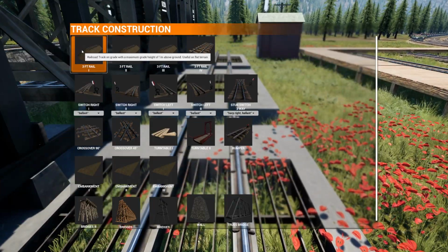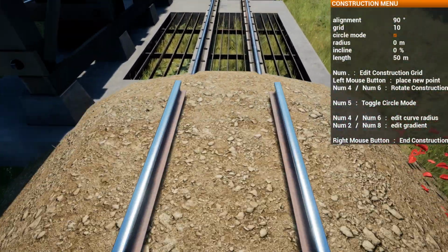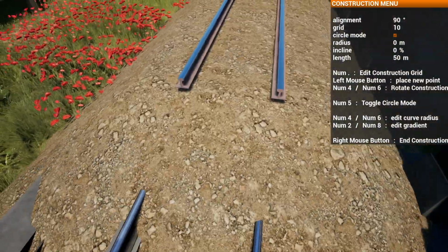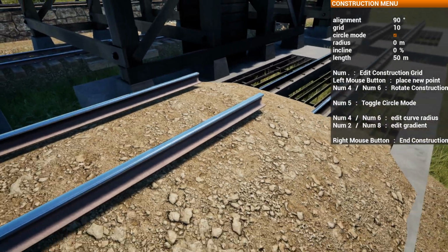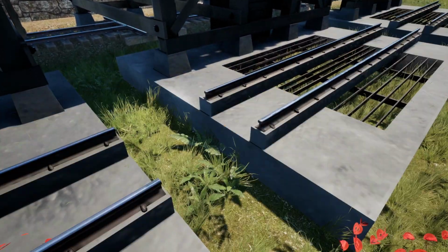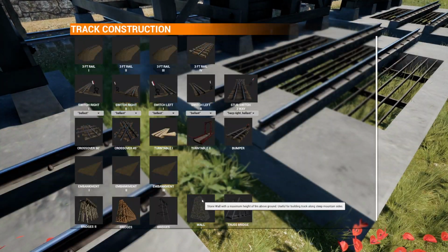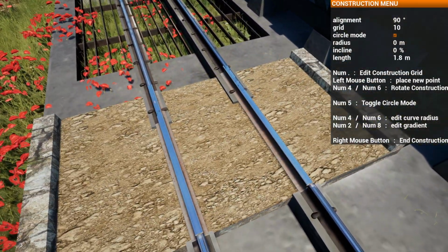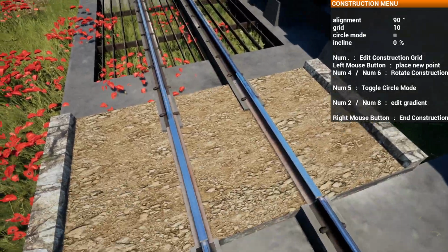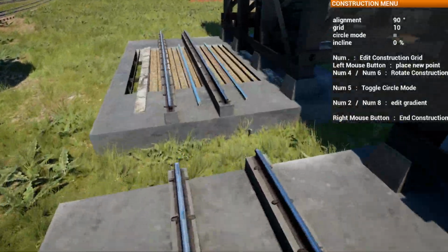But I think the rest of them I actually got quite close. And this might be something, again, that you will be repeating over and over until you get it right. And yeah, it's a bit tough to find the spot to connect the track to. There it is, and let's just get rid of circle mode.